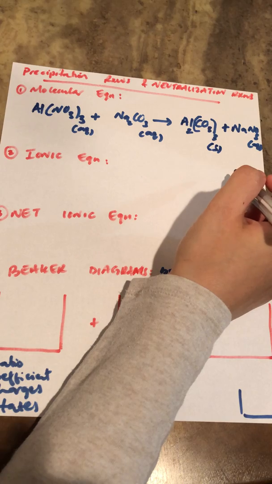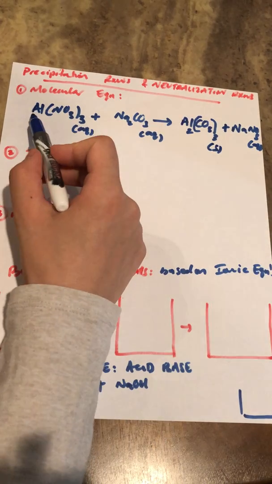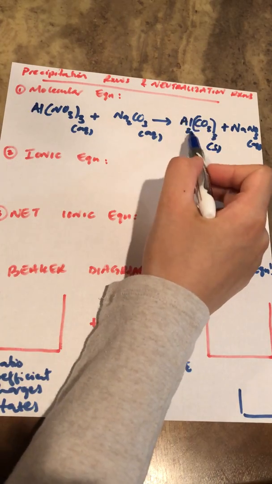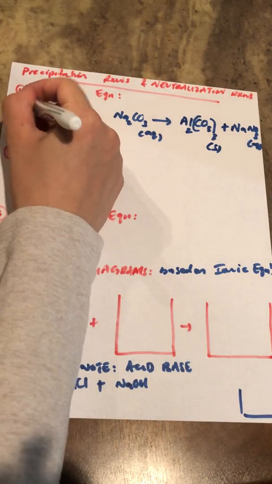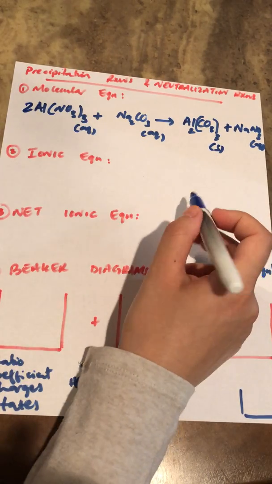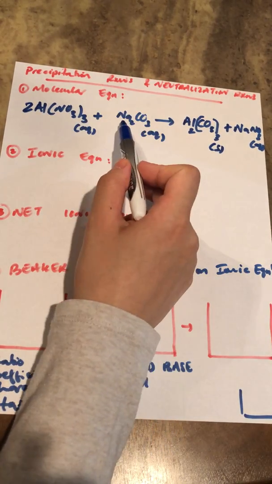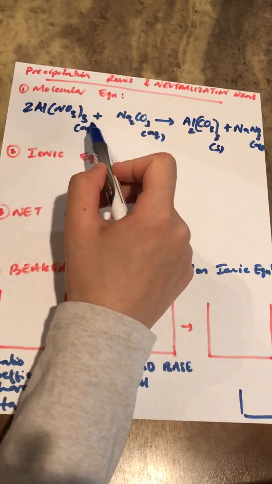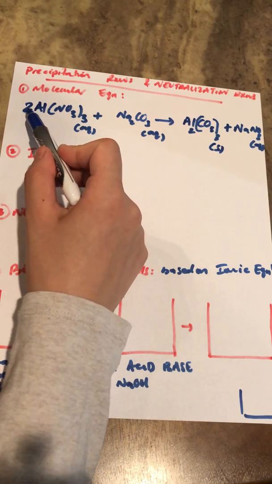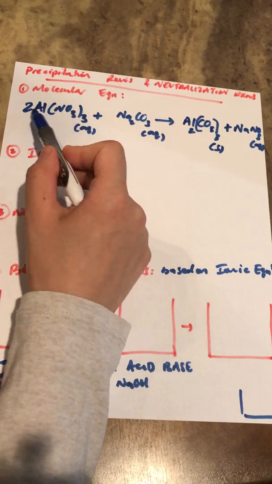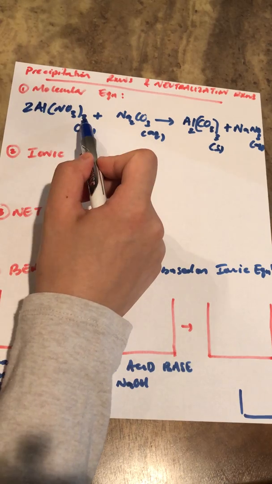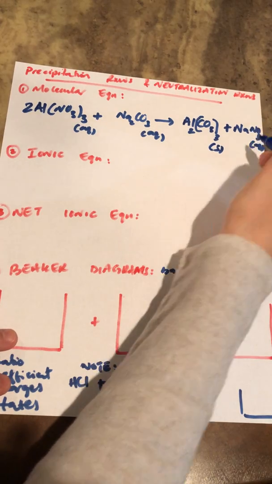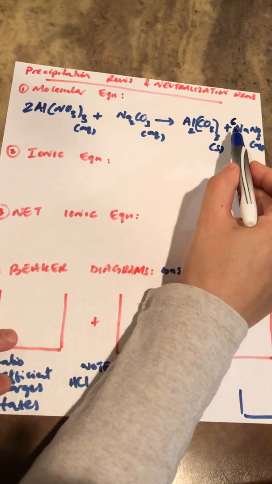The other thing we need to do is balance our chemical equation. We're going to start with aluminum since it's the metal. We have 1 aluminum and 2 aluminums, so we're going to give it a coefficient of 2. We could technically go to sodium, but because this equation is so involved, I don't want to lose track of my balancing. Since I just put that 2, I need to take care of the nitrate. I have 2 times 3, which is 6 nitrate ions, and over here I only have 1 of them, so I'm going to add a coefficient of 6.